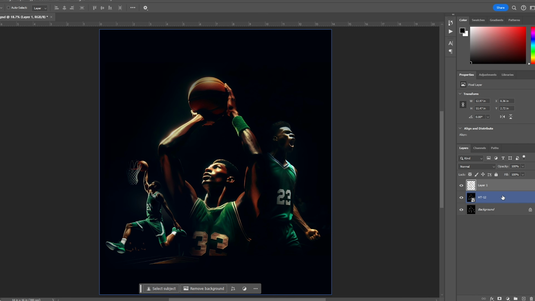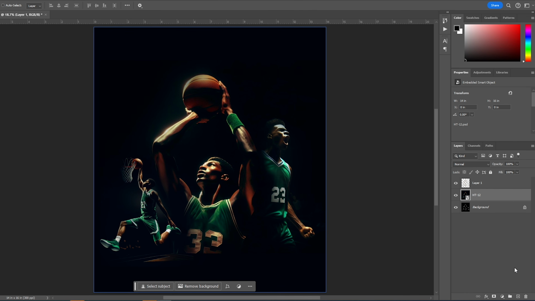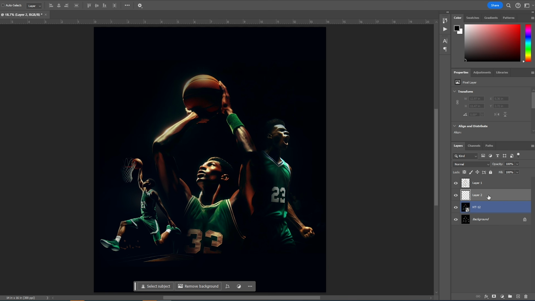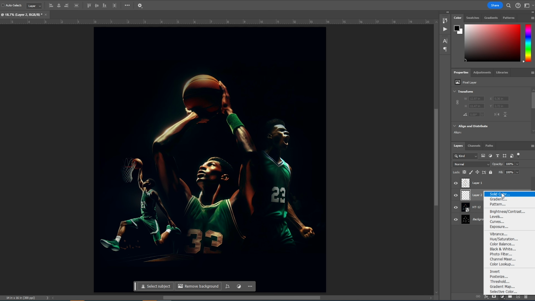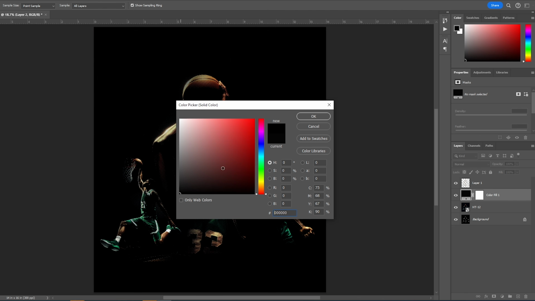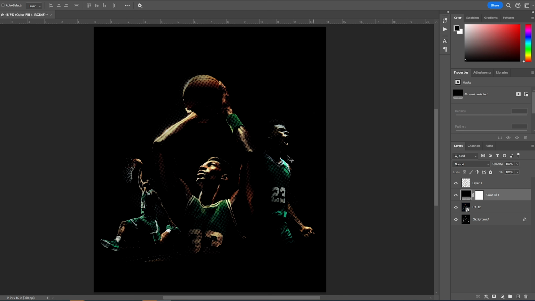Under that layer, we could click this little plus button in the bottom of the layer window, and that's going to create a new layer. Now we want to fill this layer with our garment color to check our halftones and how they look. So click this little circle icon to create a new fill layer. Select solid color at the top and pick your garment color. For us in this example, it's going to be black, and then just click OK. And now you can admire your wonderful stylized halftone effect.